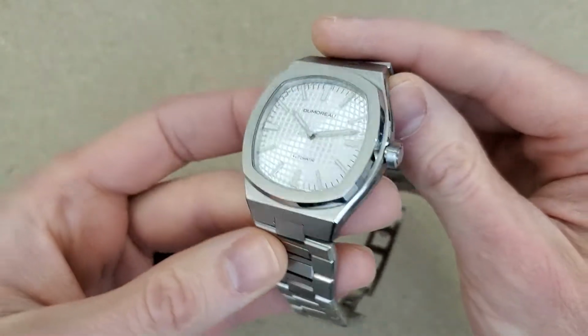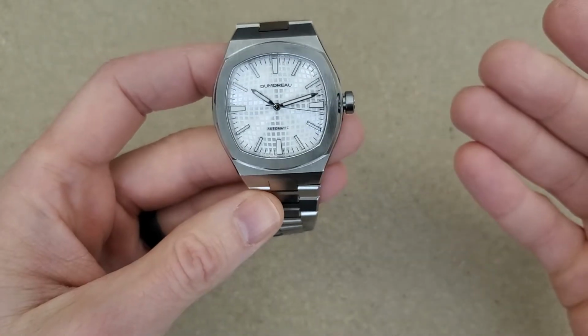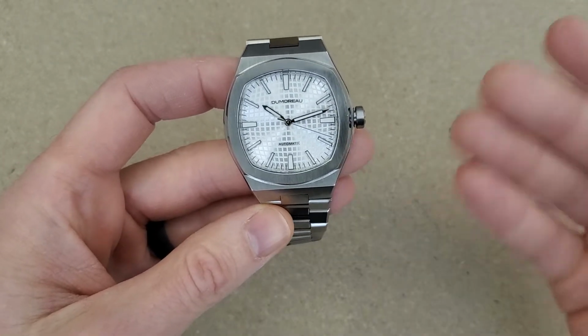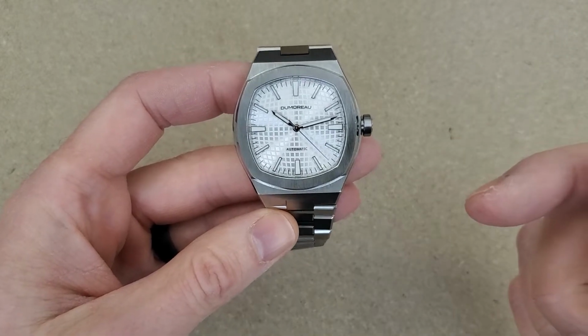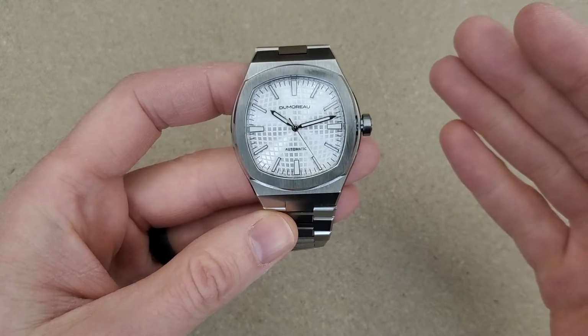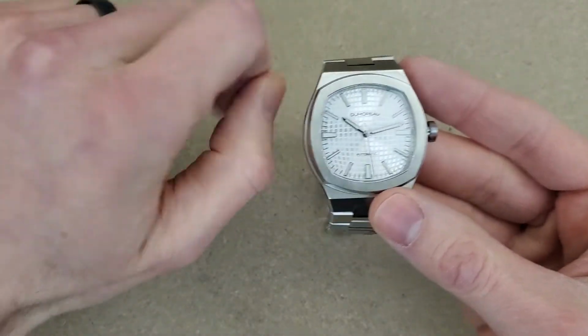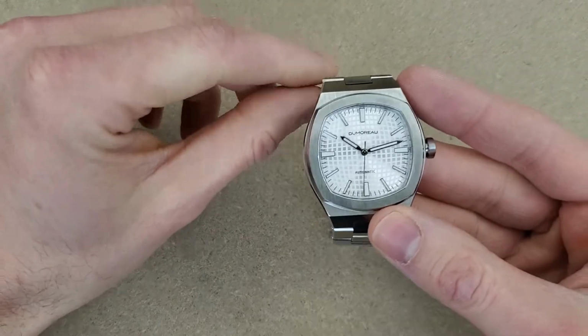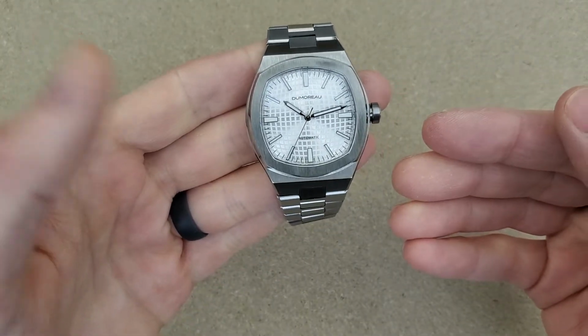So, familiar looking design with the integrated bracelet. It takes design cues from the Audemars Piguet Royal Oak, the Patek Philippe Nautilus, and the Vacheron Constantin 222. I have a smaller wrist size. I have 6.5-inch wrists, and this watch wears great on my wrist. We'll look at that in a moment here.